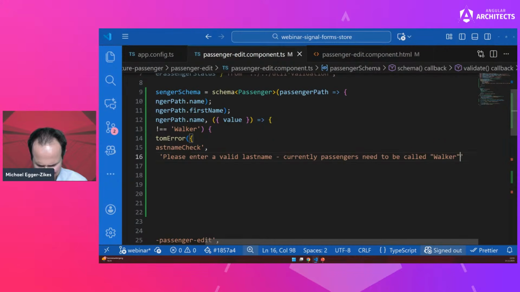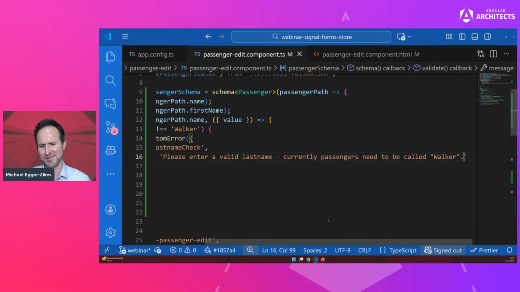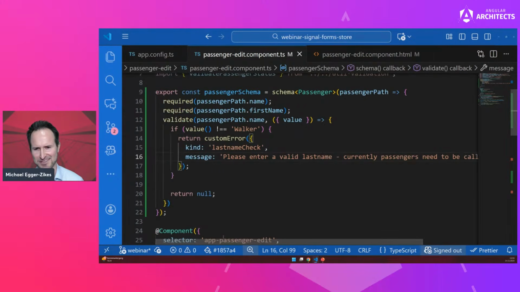This API allows even far more, right? It already has features that offer you additional benefit compared to reactive forms and template-driven forms. That's quite nice.